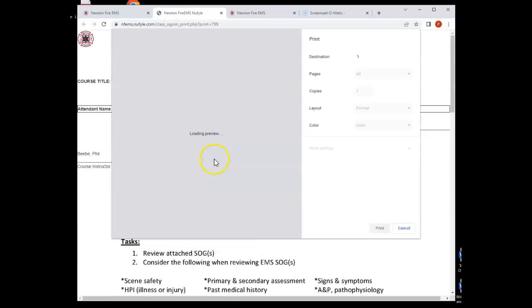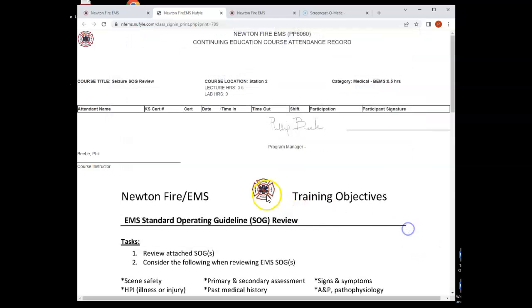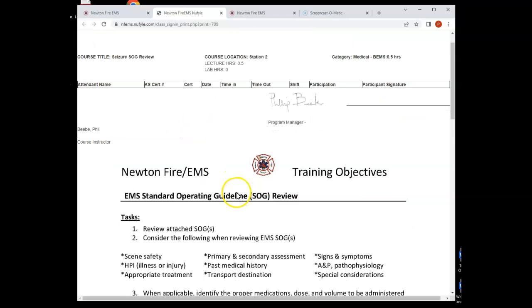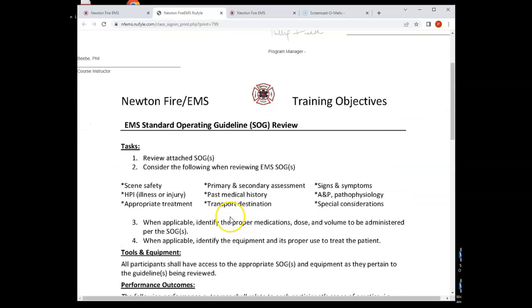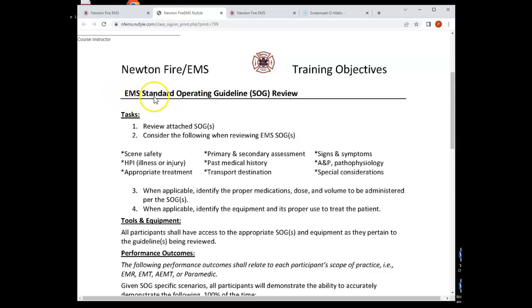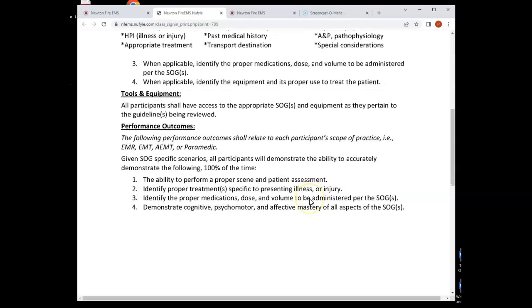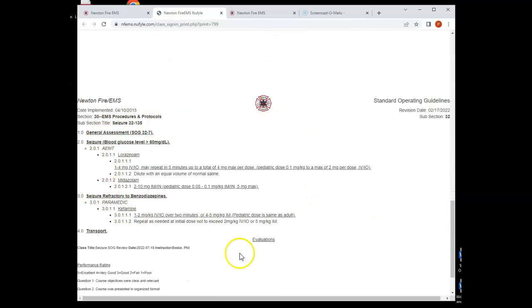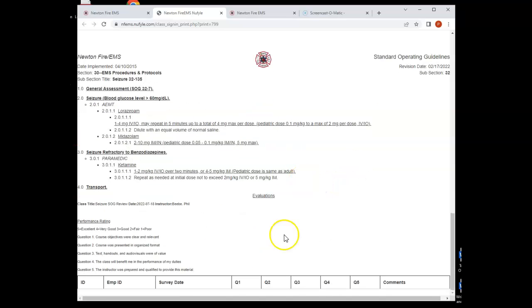This part you don't have to pay attention to. Okay, so now we're not in there yet, but you can see how it has training objectives. And this again is just a generic review of an EMS SOG. And then right below that, it added the seizure SOG. And then at the very bottom, it'll have our evals.